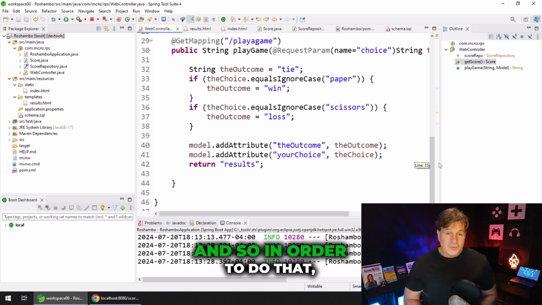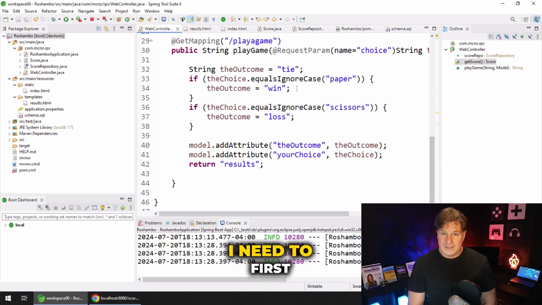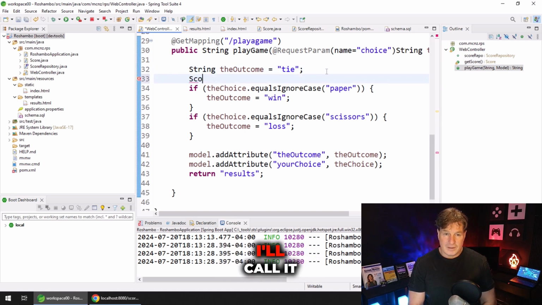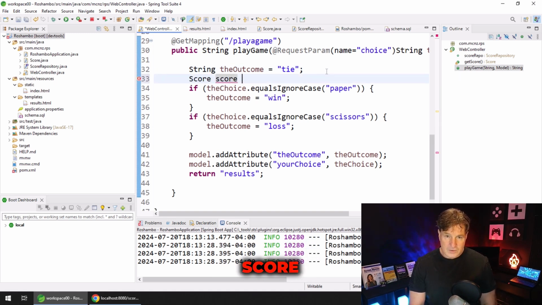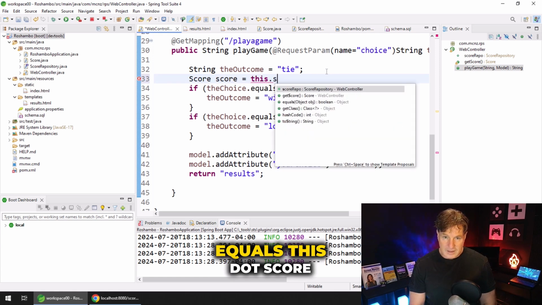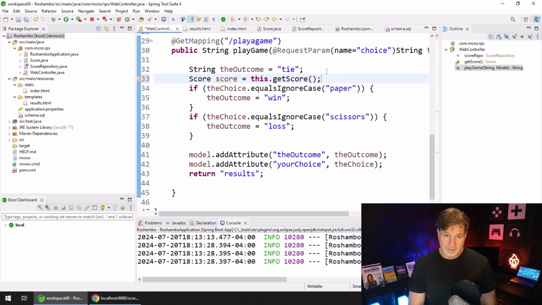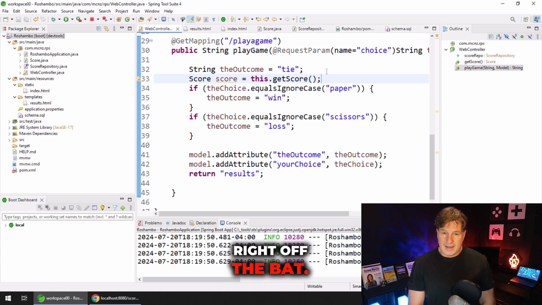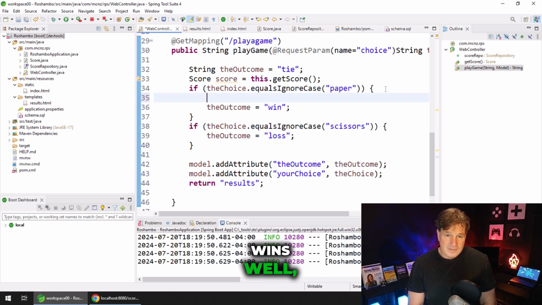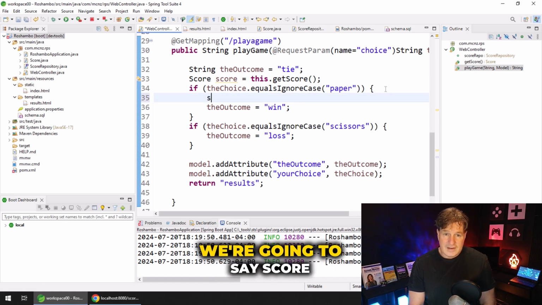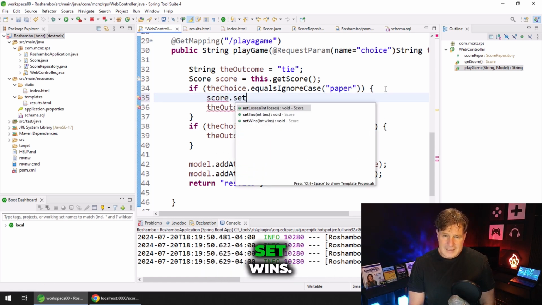In order to do that, I first need to declare a variable, call it score, and I'll say score equals this.score. So this gets the score right off the bat. Then if somebody wins, what are we going to do? We're going to say score.setWins.